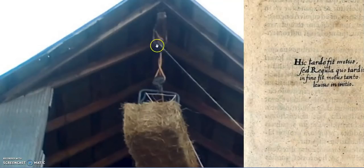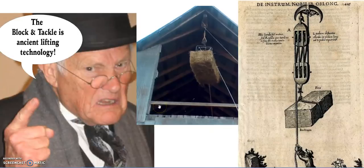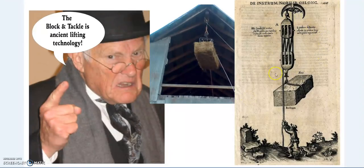Farmers, for instance, have been using this so that a young man or young lady can lift many times their own weight — to lift a heavy hay bale into the barn, for instance. Going back to the 1600s, we see this depiction by Robert Flood of a block and tackle system where one man can lift many times his own weight with a rope and a few pulleys. You don't even need an iron pulley — you can even just wrap it around logs. It doesn't require a pulley with an axle.